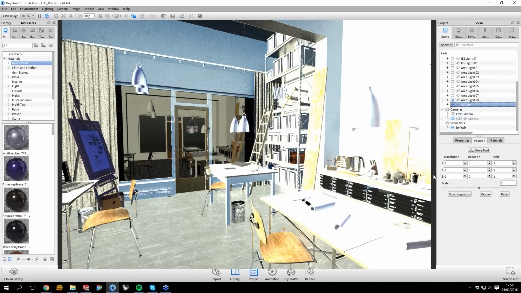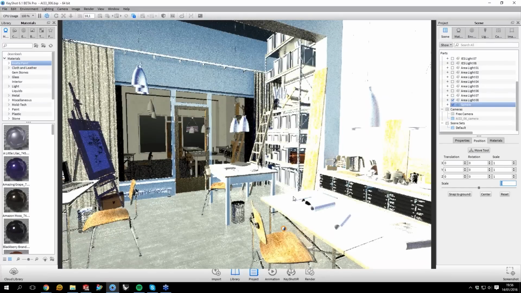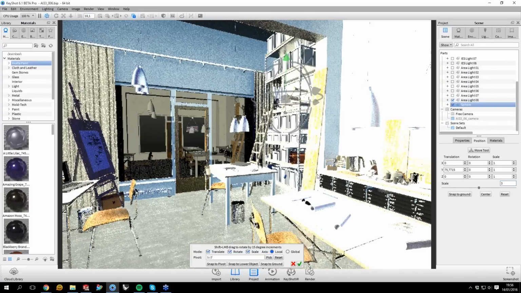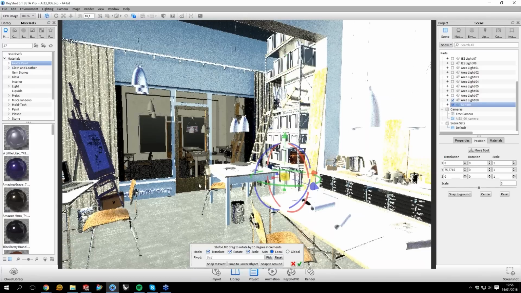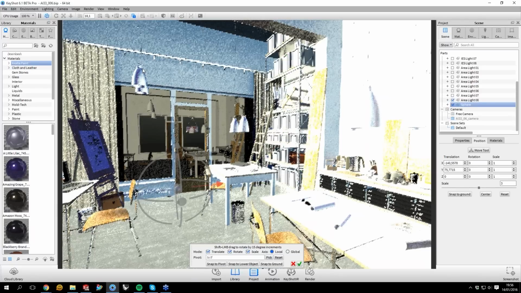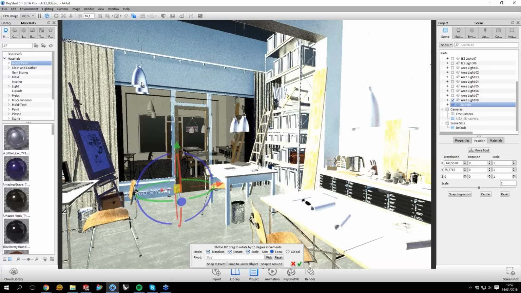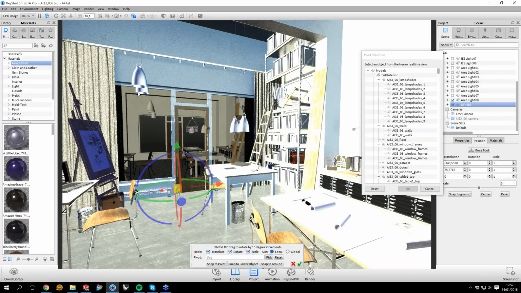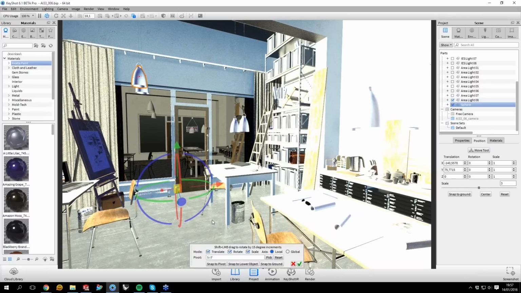So previously, what I would have to do in Keyshot 5 is try to match the position of that light, for instance. But what I can do is pick a pivot point and then select this lampshade. If I select this one, hit OK, then it will move the pivot, or the move widget, to that location.